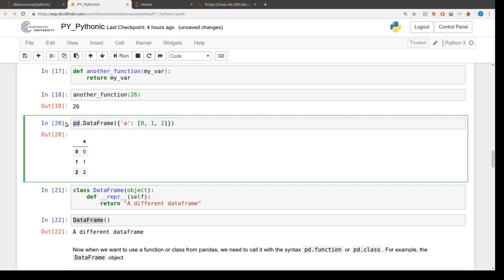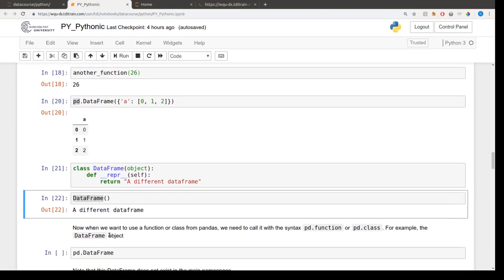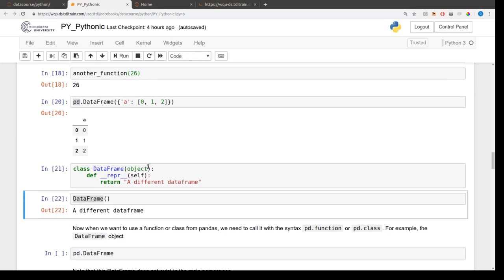So this is very helpful because, for instance, we might want to parse some data files into the interpreter. When we do that, we might want different parsers for different types of files.